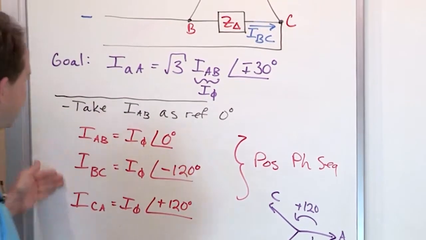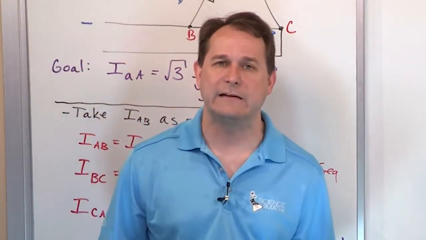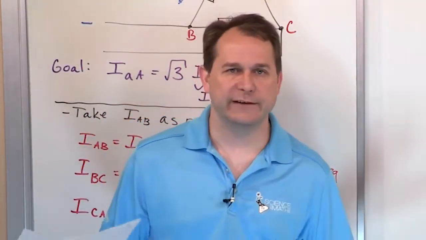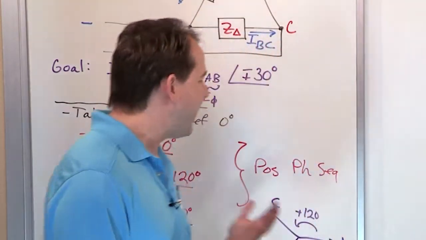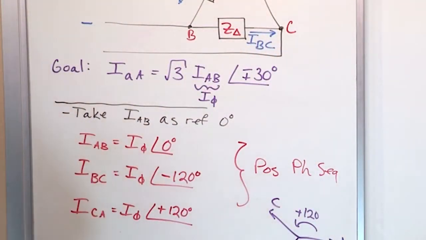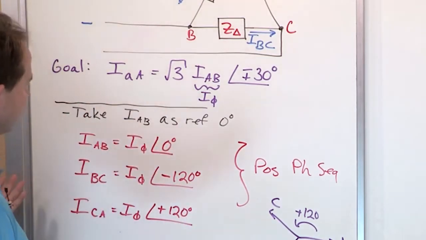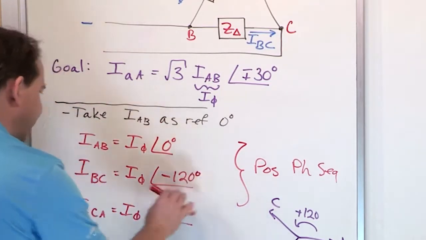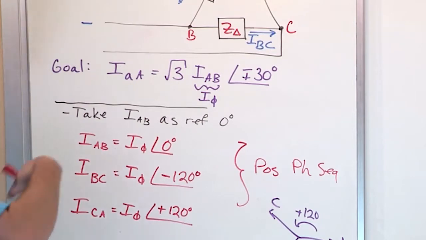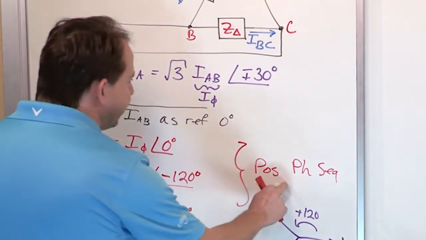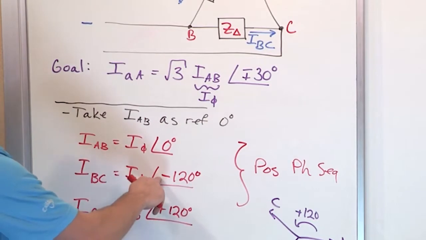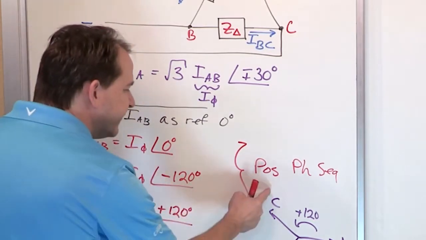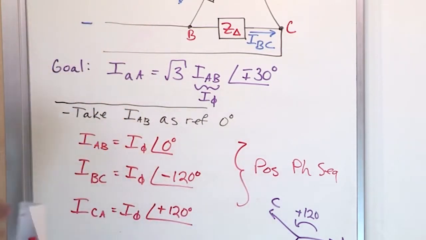We can write them down without any calculation because we know that it's a balanced three-phase circuit. Whatever this circuit is connected to, because it's balanced, the magnitude of all three phase currents is going to be exactly the same. If we take this one to be 0, they're all going to be separated by 120 degrees, minus and plus because it's a positive phase sequence. If we were to redo this analysis for a negative phase sequence, the only thing different is this would be positive and this would be negative, because the B and C would be flipped. But for now, let's keep it simple and say positive phase sequence only.